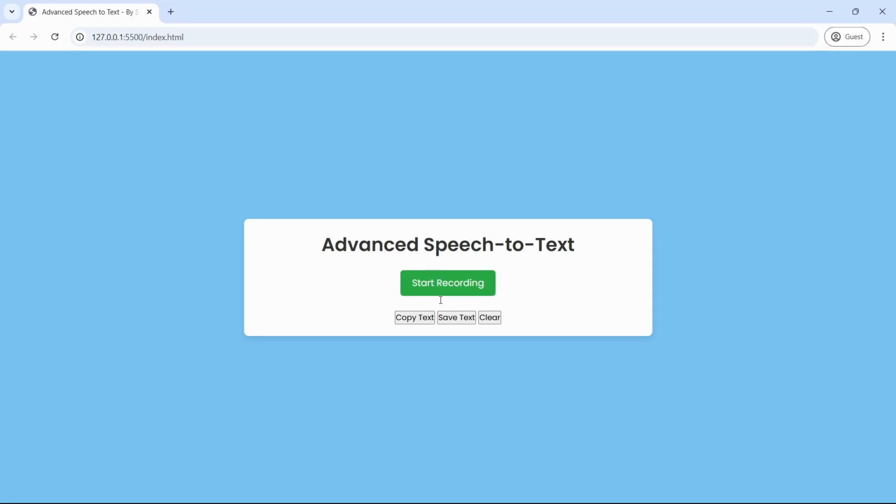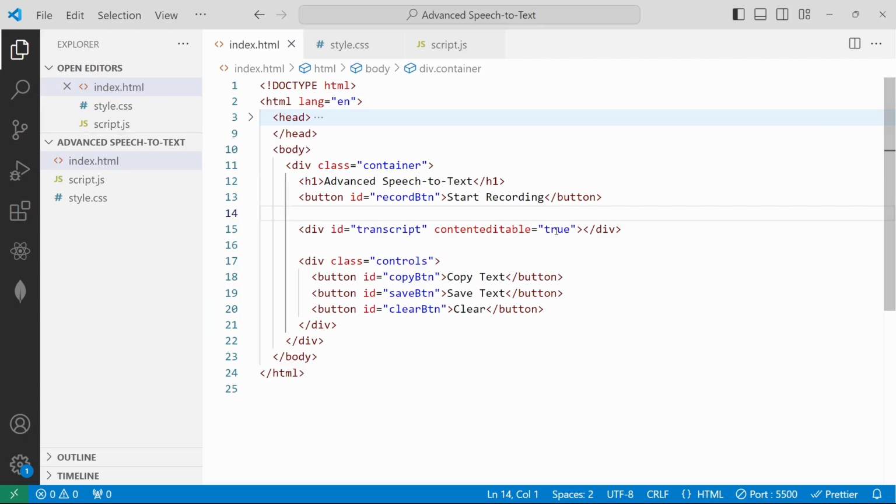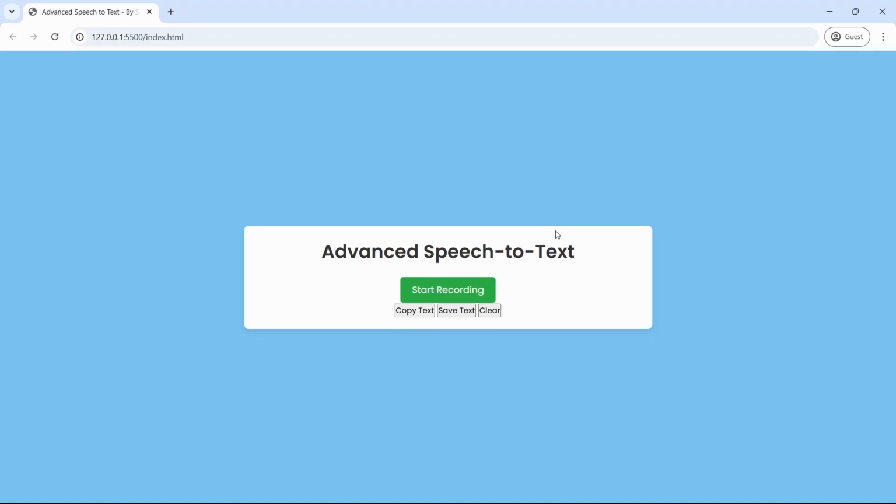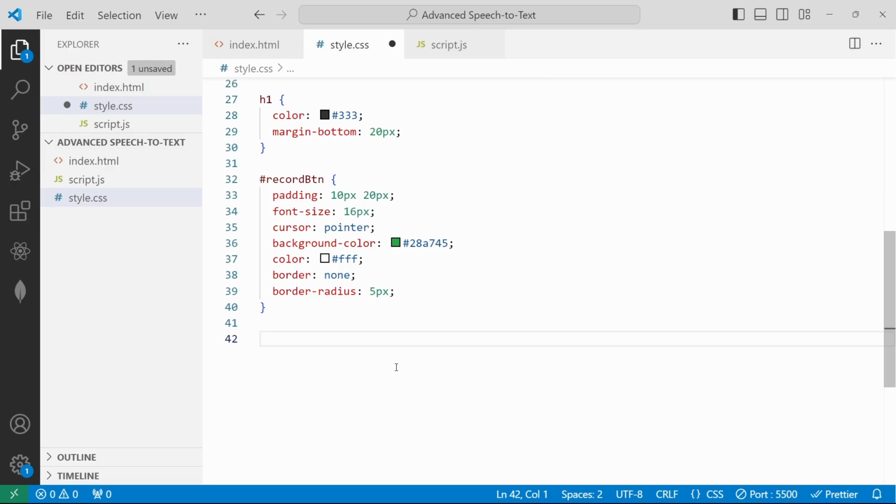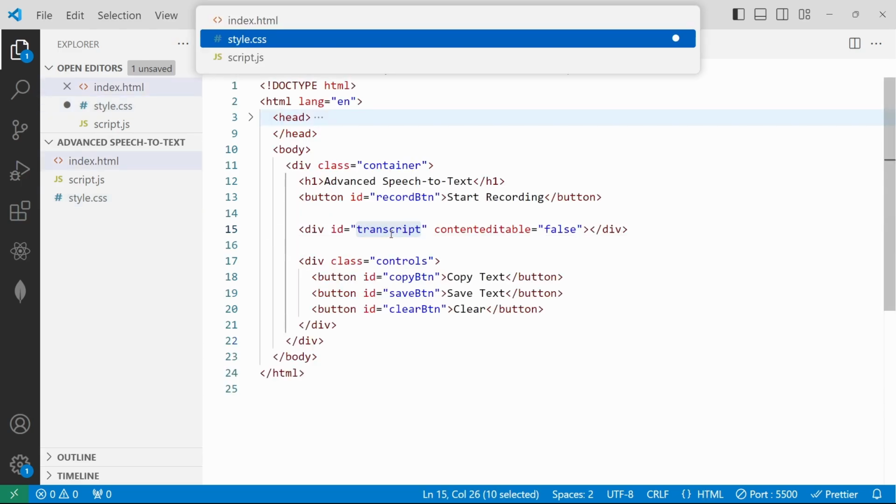And next thing, we'll add the styles to this div. As I said, that div is editable. Here we can see the div as contenteditable, so we can add any text we want with the help of contenteditable. I will change this true to false and then we'll check. If I save and go to the browser again, here we can see the div itself. For that, we'll add some styles and then we'll check.